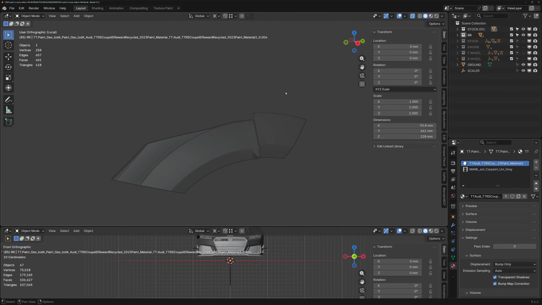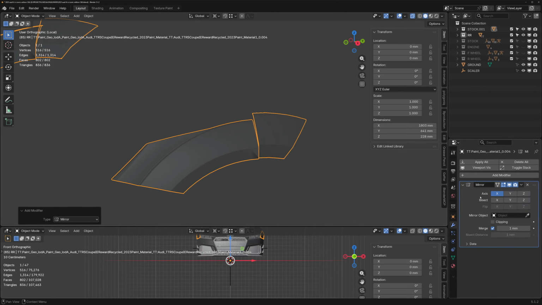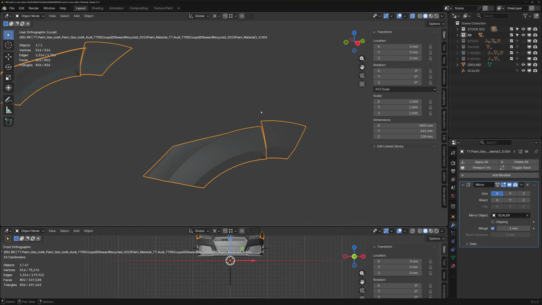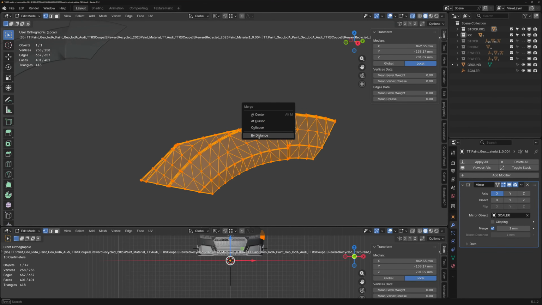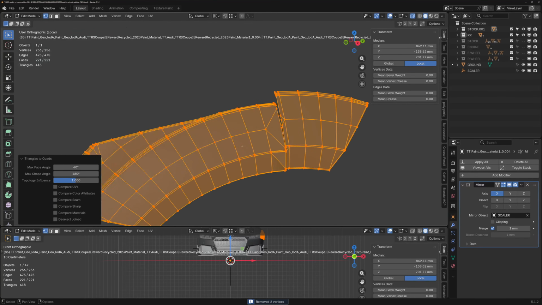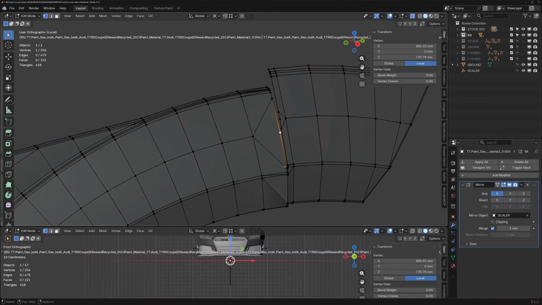And then we're going to add a mirror modifier to that, and use the scalar as the mirror object. Now we're going to select all, merge by distance, and then do triangles to quads, and then we're going to just delete.